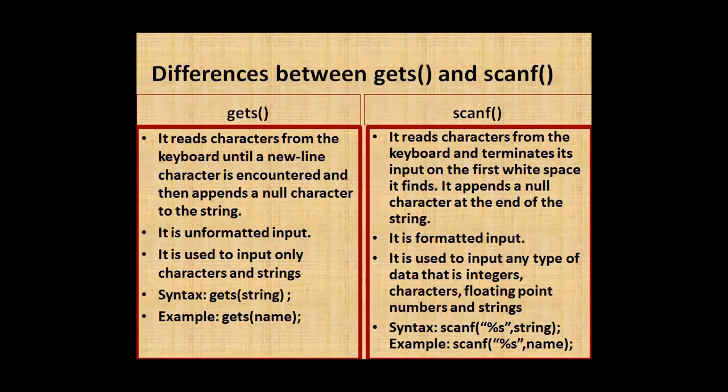gets, getchar, and scanf. Now we'll glance at the differences between the gets function and the scanf function. gets reads characters from the keyboard until a new line character is encountered, and it appends a null character to the string at the end. But in case of scanf, it starts reading the characters from the keyboard and terminates when the first white space is seen. When it sees the first white space, it stops reading. At that point, it appends the null character.